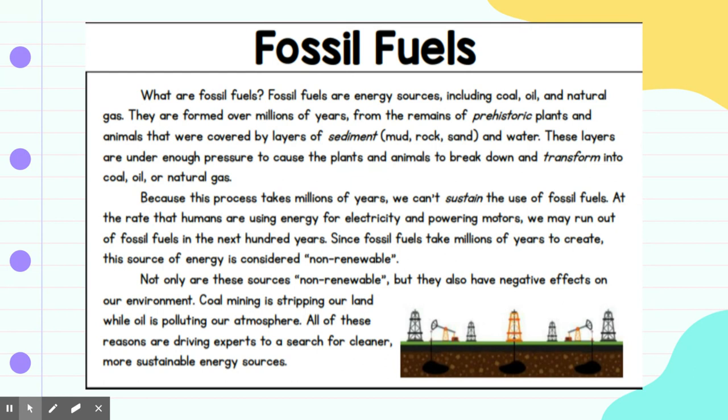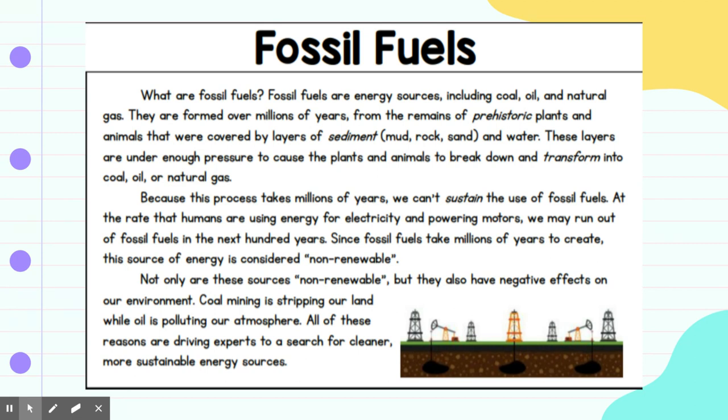We are going to start with fossil fuels. So what are fossil fuels? Fossil fuels are energy sources, including coal, oil, and natural gas. They are formed over millions of years from the remains of prehistoric plants and animals that were covered by layers of sediment, which is mud, rock, and sand, and water. These layers are under enough pressure to cause the plants and animals to break down and transform into coal, oil, or natural gas. Because this process takes millions of years, we can't sustain the use of fossil fuels. That means we can't keep using it over and over again.